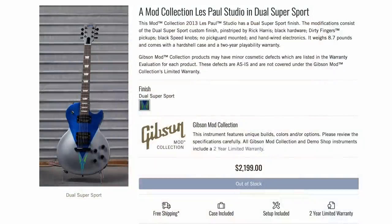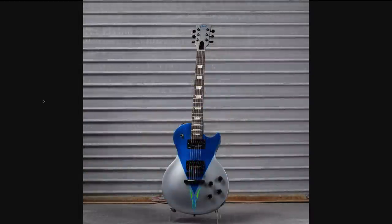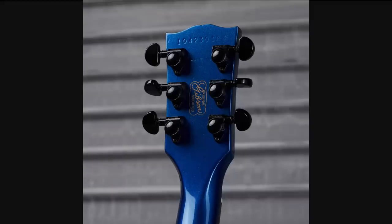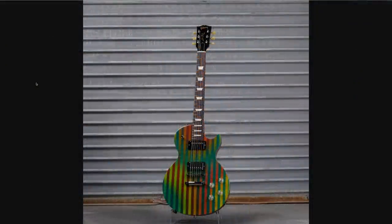Speaking of sets on a different level, here's a set from last week. So last week, it looked like this. This one, we've got a blue and silver one with a little bit of green. Looks like we've got the Dirty Fingers pickups on this one, and a cool blue Gibson logo. And of course, this one gets the Gibson original modified decal as well. But now it's time to get crazy.